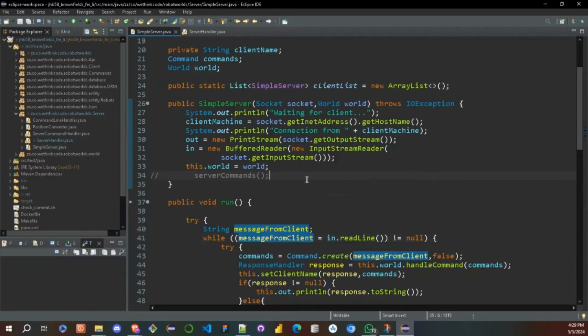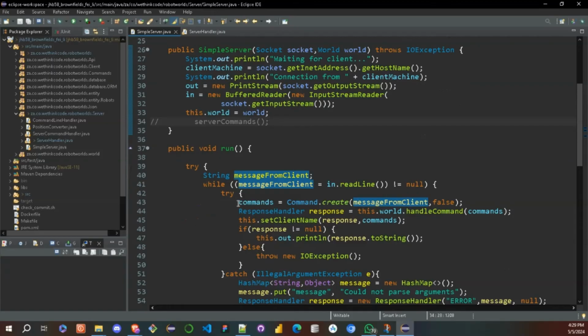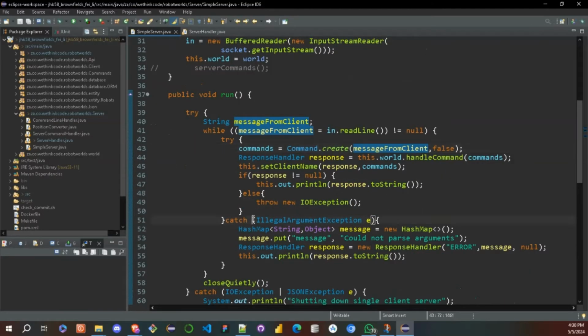connection, rather. So the key functionalities or major tasks for the Simple Server would include receiving and processing commands, as it's doing in this line of code here, whereby it listens for a message from a client, processes these commands through the world simulation, and sends back responses. Some of these commands might include robot actions that affect the game state. It also does some error handling, where the class gracefully handles errors and exceptions, providing robustness to the client-server interactions.